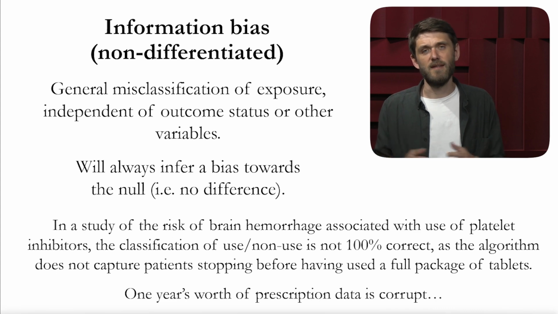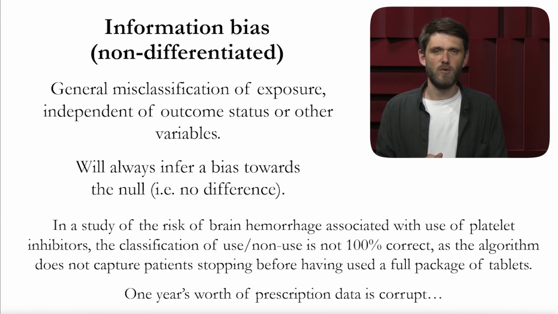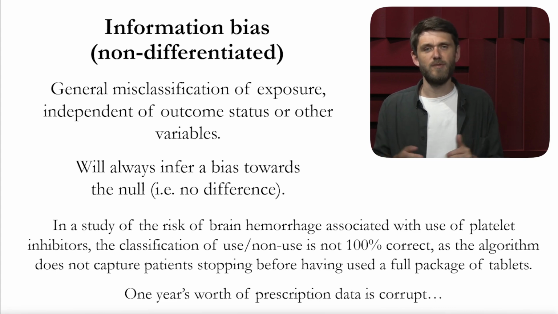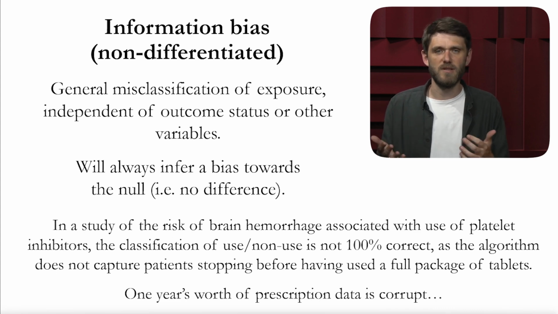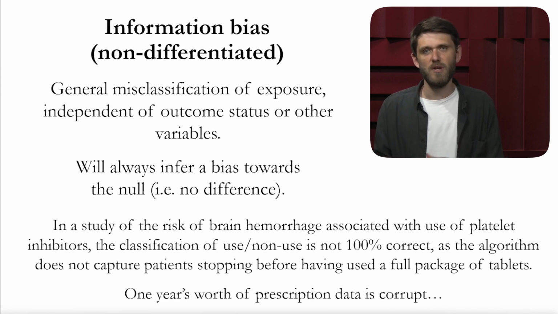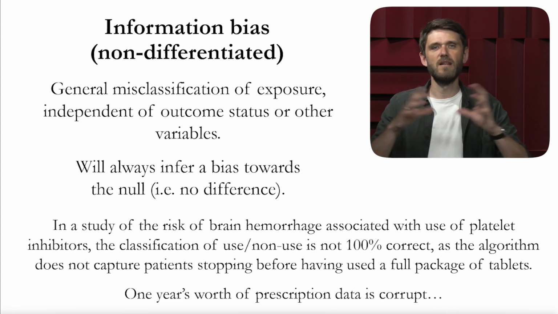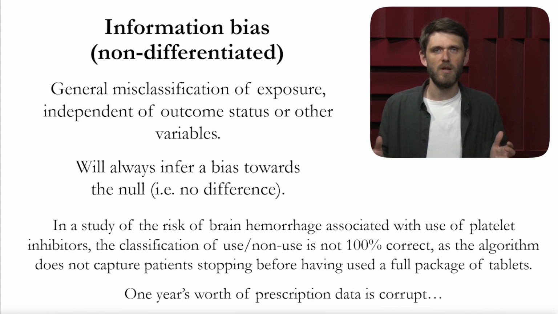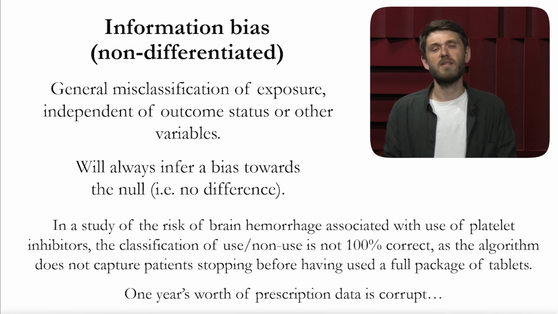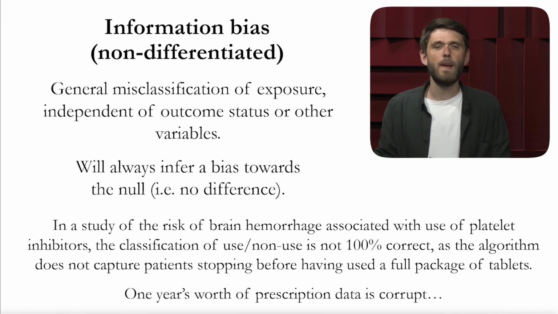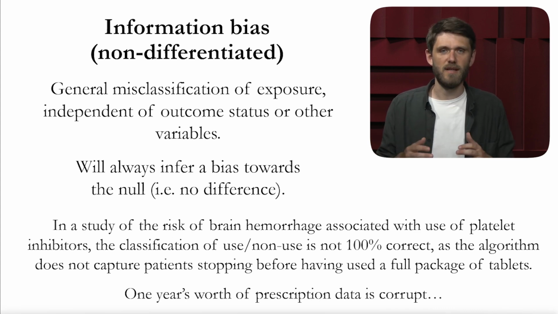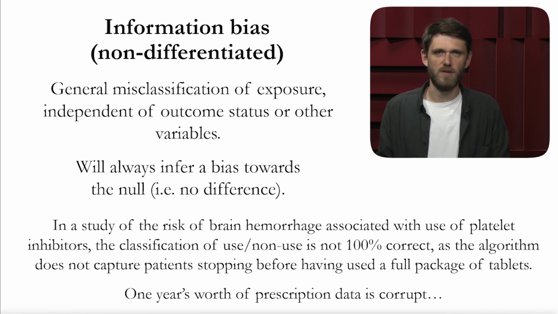null. And a more dramatic example, also from the same study, we had performed analysis without realizing 1 year's worth of prescription data was corrupt. So in the middle of the study, there was a year of data missing for everyone, and thus a major misclassification of users into non-users, which led to a fairly strong bias towards the null.